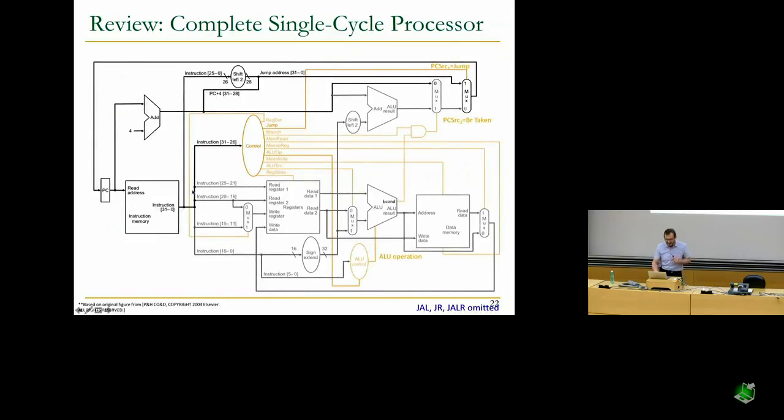Okay, so this is essentially our complete single cycle processor. Now we've covered the data path. We've also covered the control logic. Now everybody knows how to design a single cycle processor? Yeah, more or less. Well, you never know how to design it before you design it. That's why you'll design it, essentially. Okay, so this is one example. This is one microarchitecture. We've implemented a subset of the MIPS ISA this way. We could have chosen a different implementation.